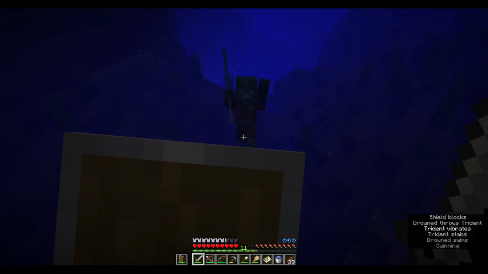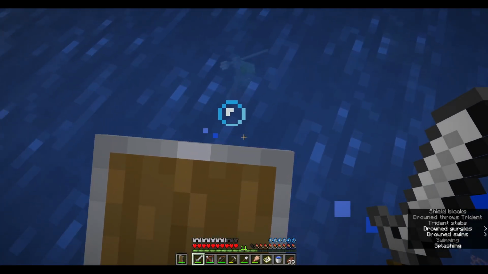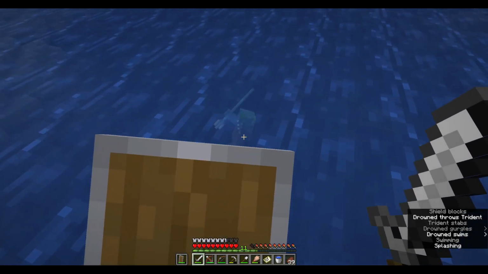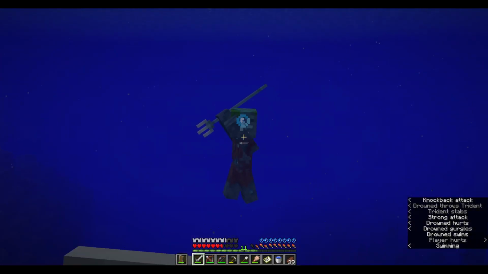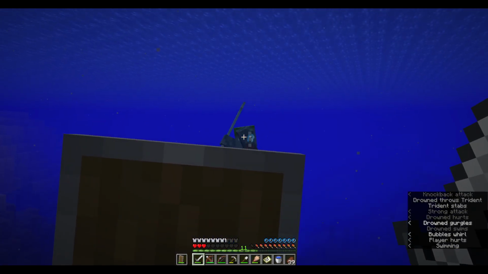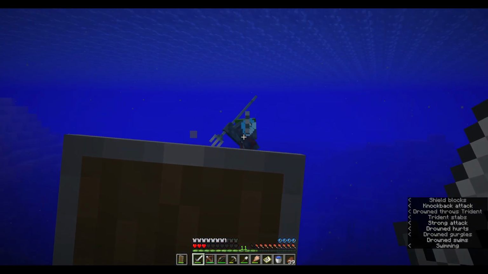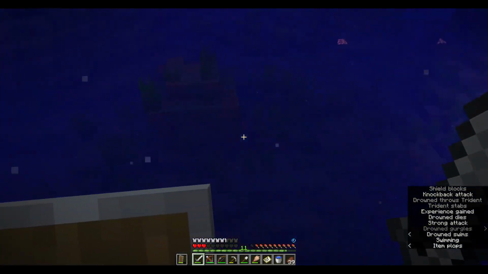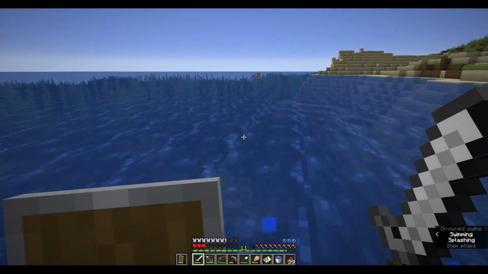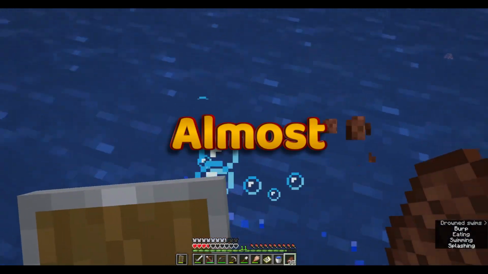Okay, let's get up to the surface because we need air. Okay, get our bubbles back. What we're gonna do is dive as soon as he throws, because if you go down below, it's usually harder for them to kill you. Ow! Swim, block, swim. No trident. Almost died. Almost died for nothing.